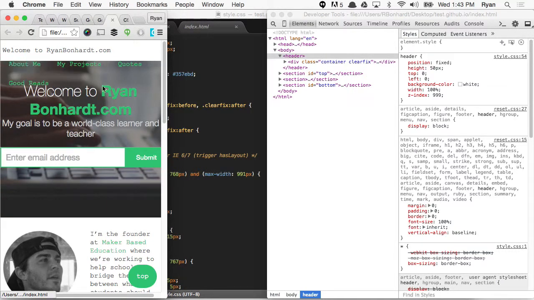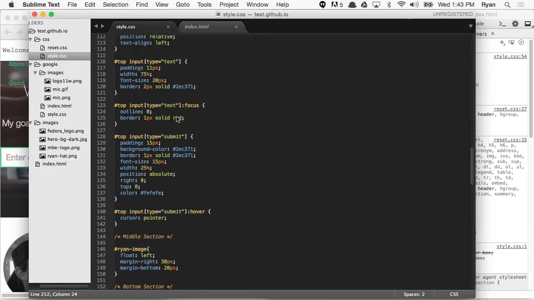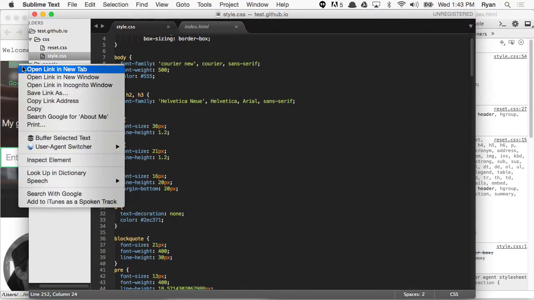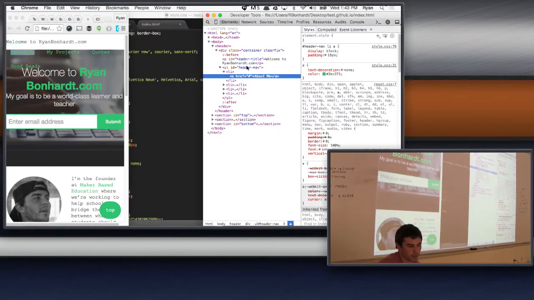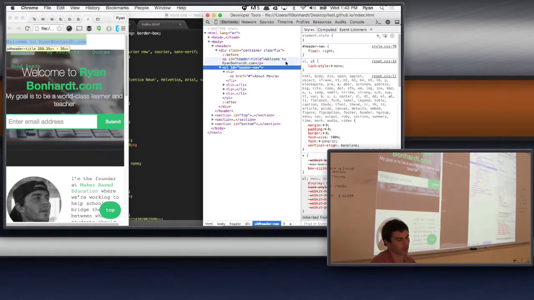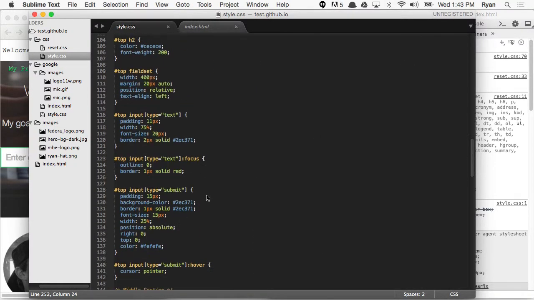All right, and now what I'm going to do is take this list right here, this unordered list that we floated right, and take that float out.